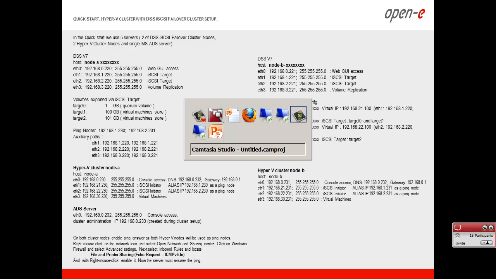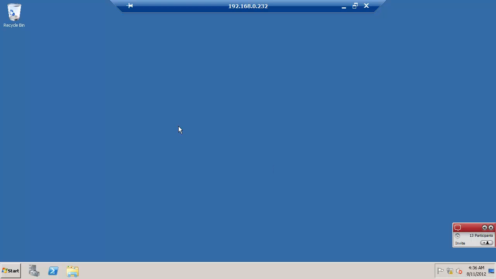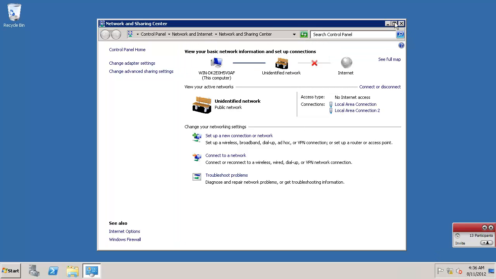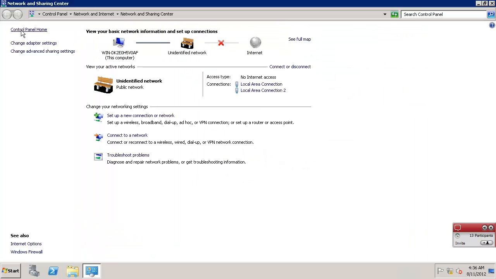So I have here 230, 231 and 232. Okay, so there are 3 Windows servers. On both nodes I have already enabled this. I will show you how to do it on our Active Directory server.